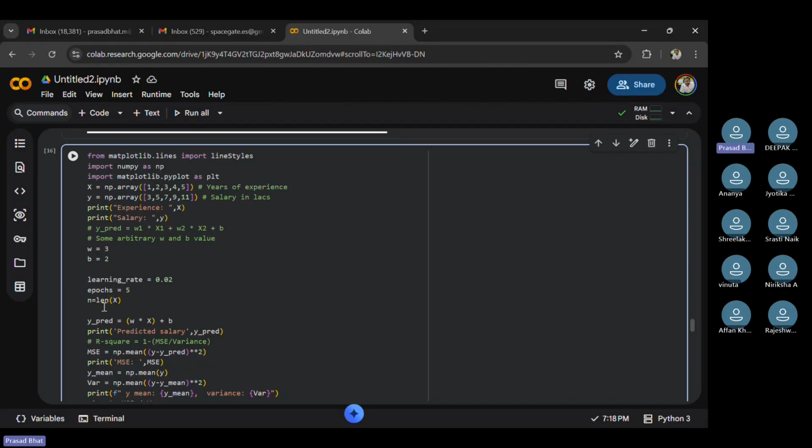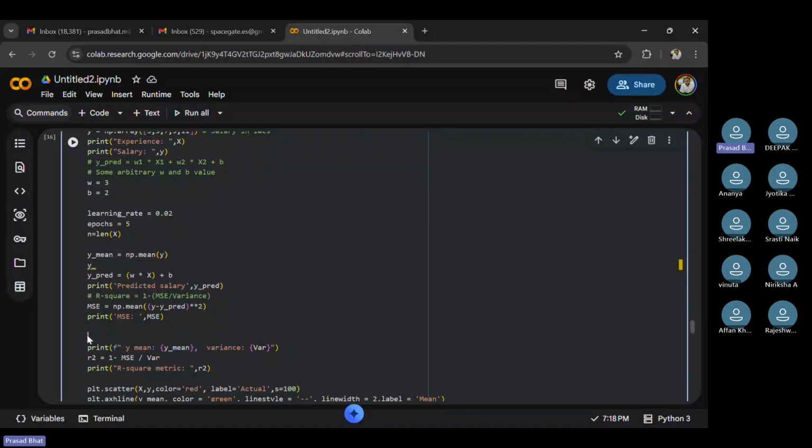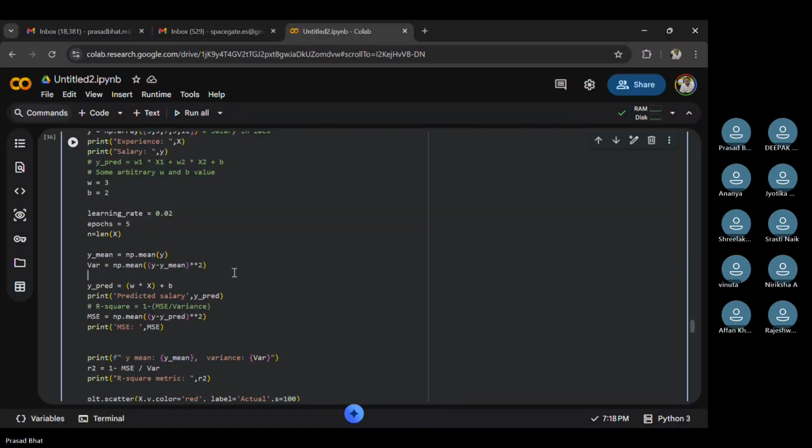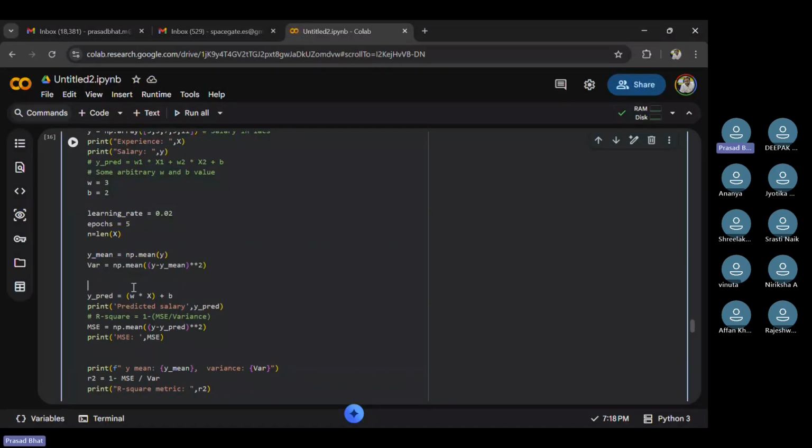So that is there. And then what? Now we need to put the entire prediction part inside a for loop. So I am doing it in a different way now. I am calculating y mean at the beginning, then y underscore variance. I think I have already calculated that, right? Yeah, it is here. Let me take these two separately. Yeah, right. So now we need to start the for loop.